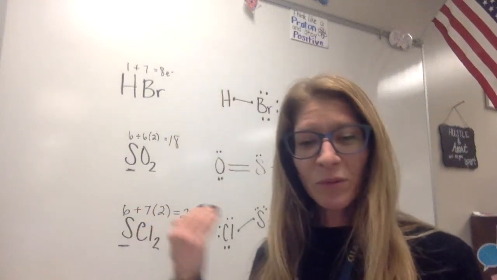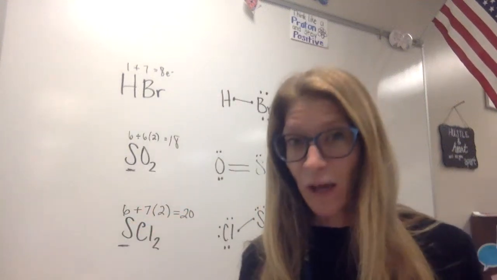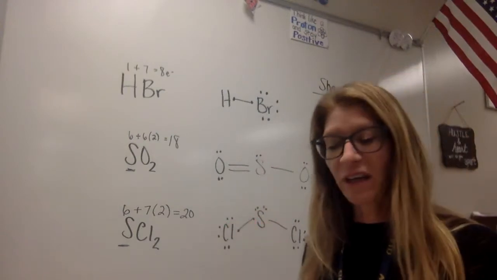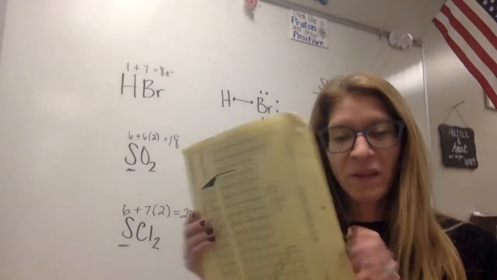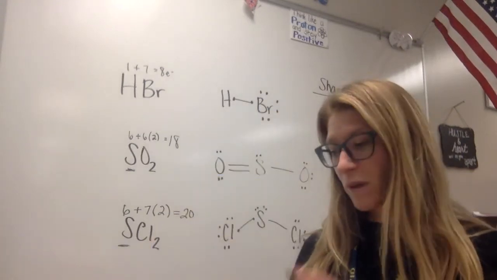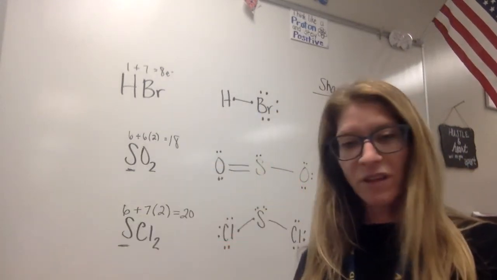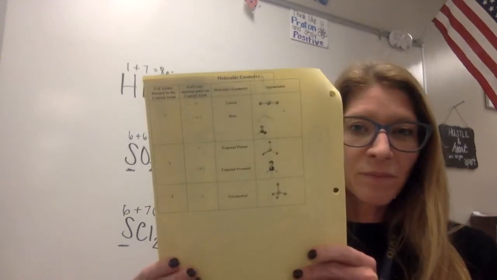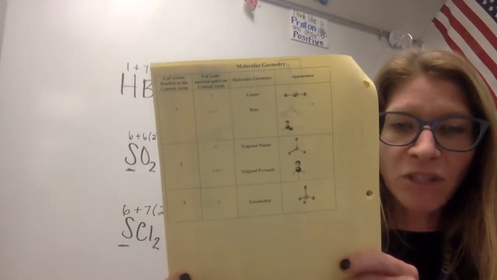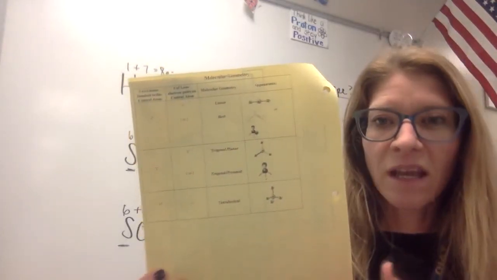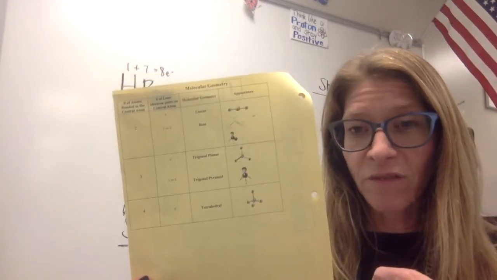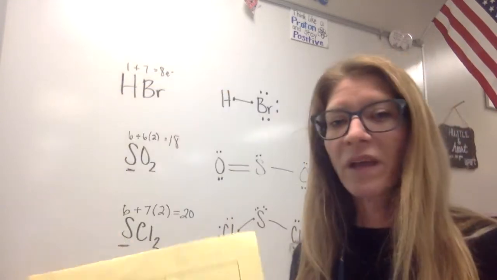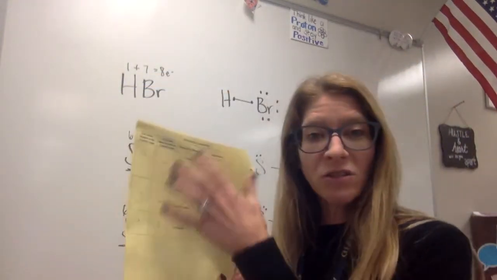All right, in this video, we will go through how you figure out the molecular shape of a molecule based on the drawing. So make sure you have your yellow periodic table with you. To figure out the shape, there is a document kind of in the back of the yellow packet. It's called Molecular Geometry, and it's a table that looks like this. This is not all the shapes that molecules have, but these are all of the shapes that we are going to worry about. So if you have that with you, and as long as you know how to read this, you will be set.